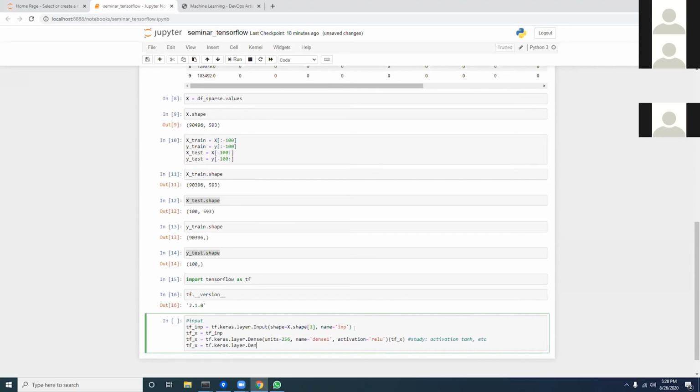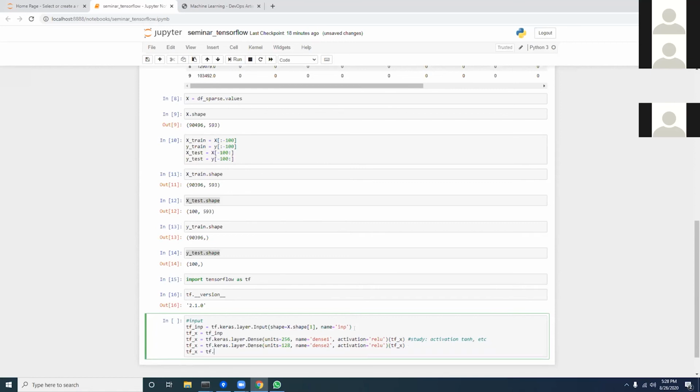So we're going to add another layer. We're going to apply this new function, dense2, over the previous output.